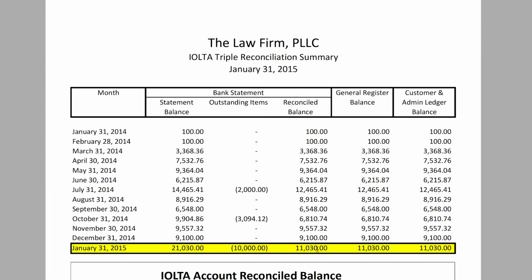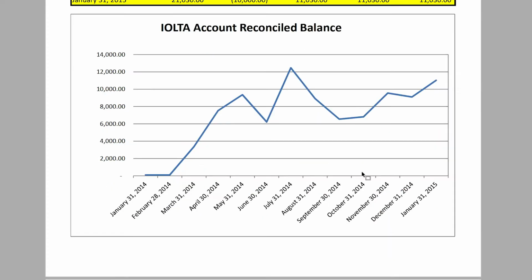So the first checklist point is to confirm that the reconciled bank balance, general ledger balance, and customer balances match. Again, this is a piece of the IOLTA triple reconciliation process. Next on the checklist is the most important piece: we want lawyers to look at this graph of the overall trust account balance and make sure that it ties with your understanding of how the firm is operating. If overall you think the trust account balance should be going up and the chart shows the trust account balance going down, please call us and let's have a conversation to understand what's occurring. You have a better context of what's happening within your firm, and we are removed from some of that context, and you can maybe catch an error that we would not see.